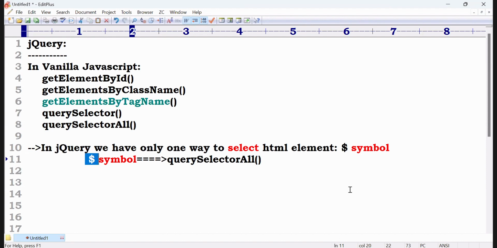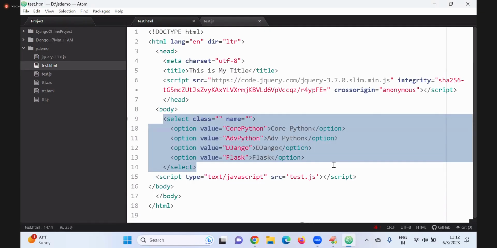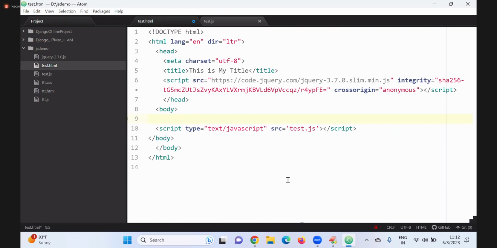For example, take a small example in Atom. Here I have to take an h1 tag, this is a sample tag.